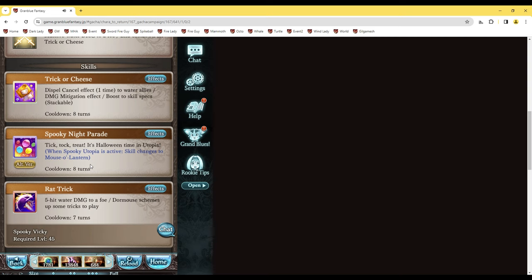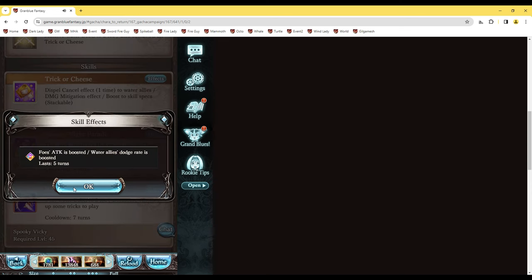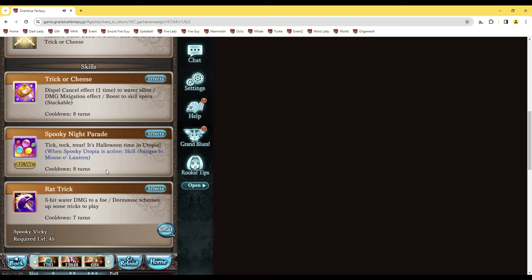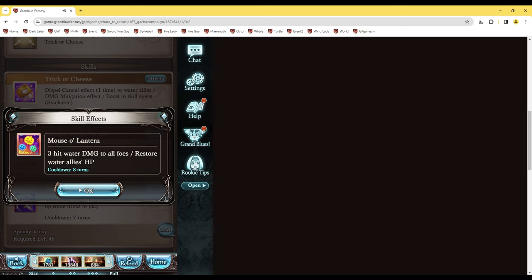She will essentially auto-activate this field as characters in your team use skills. And once the field is up and people use skills, every four skills she'll do this nuke right here, which is really good. Because you just get free benefits from everybody hitting skills, and it doesn't matter what type of skill it is. When someone uses skills, she just does that.